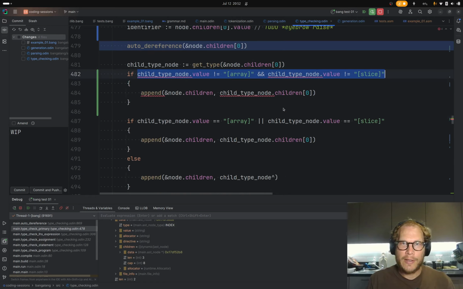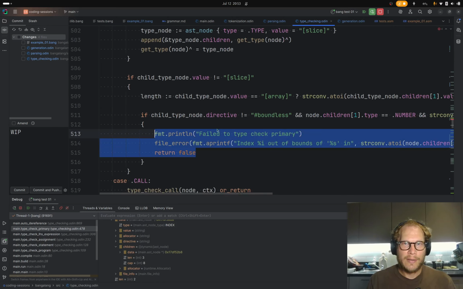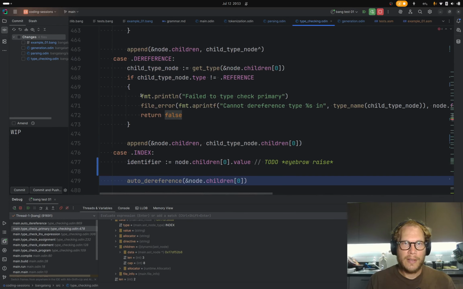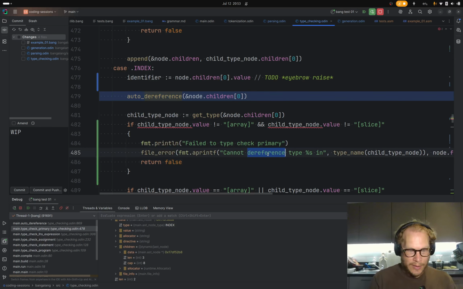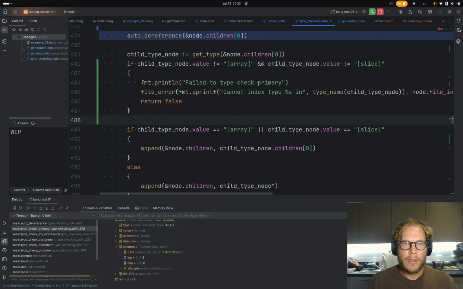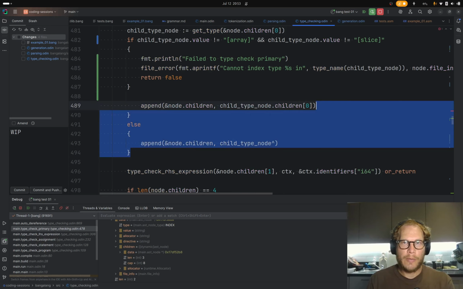If it's not an array and it's not a slice, then that's not a valid thing to index. Cannot index. Like so. Then we don't need to do this check because we know that it's always going to be one of those 2.